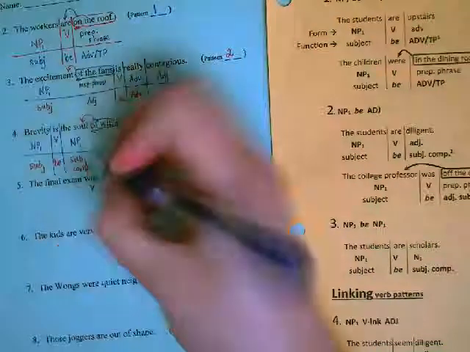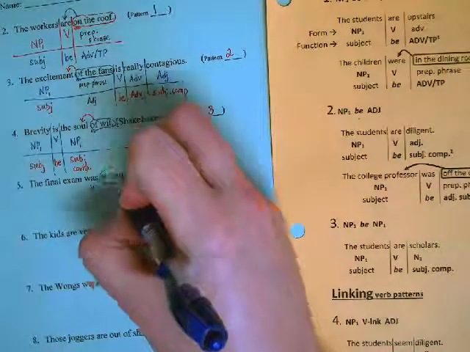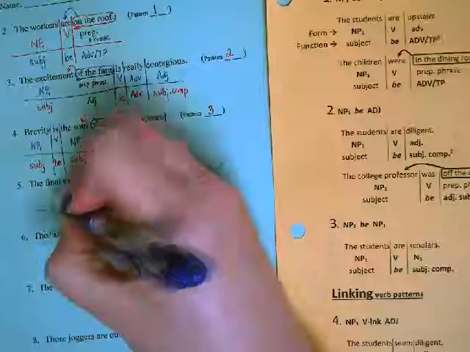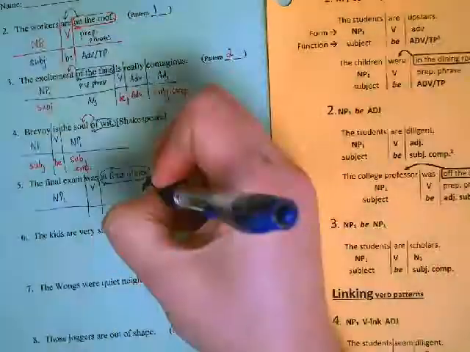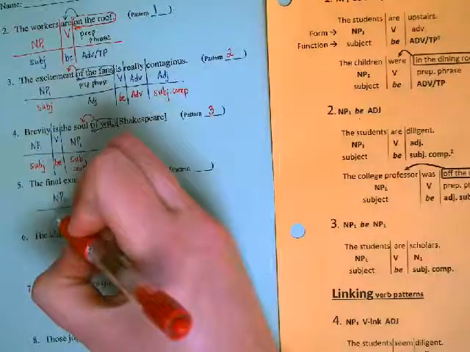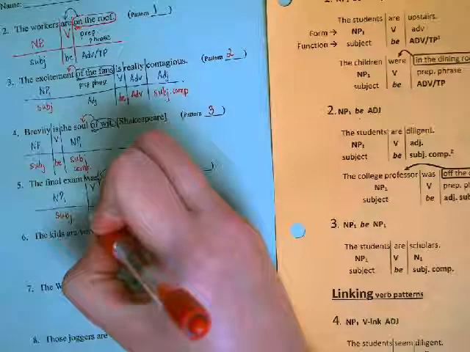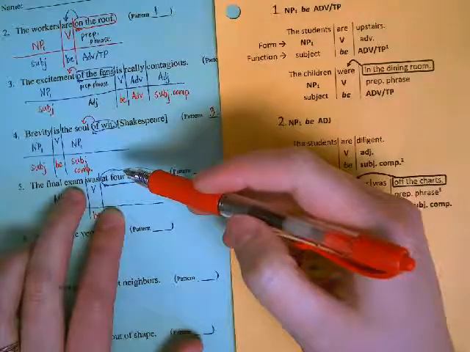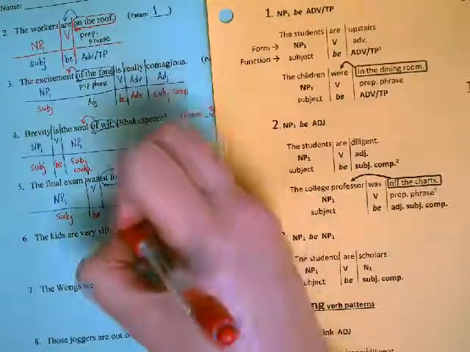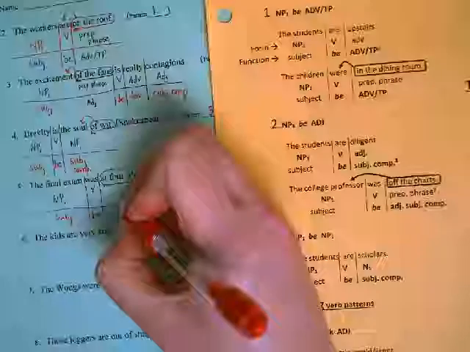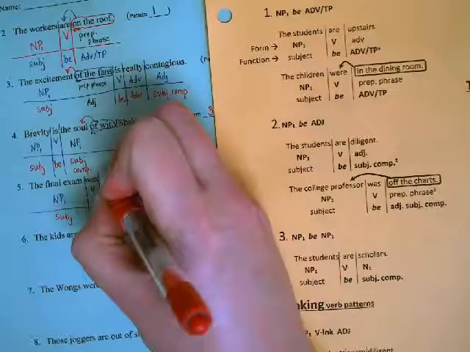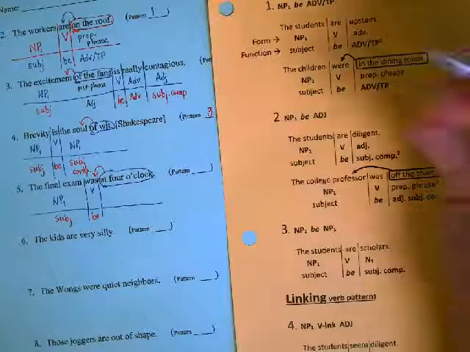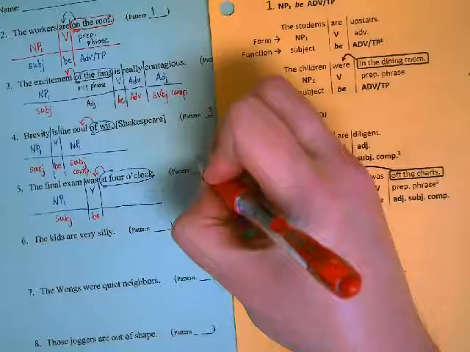So was is our verb. We do have one preposition, at. At what? At 4 o'clock. Draw our lines. To the left of our verb, the final exam, noun phrase 1. To the right of our verb, we have a prepositional phrase, and we've already circled it. So when we look at our function, subject, be verb, and then at 4 o'clock is locating the exam in time or space. So that is the adverb of time or place there. You could certainly write prep phrase, adverb of time or place, or you can just draw your arrow to your verb, since adverbs modify verbs, adjectives, and adverbs. In this case, it's modifying that verb, and identify it as pattern 1.